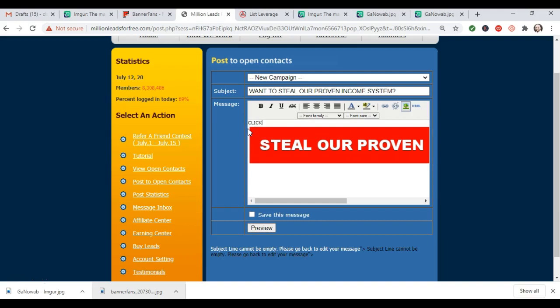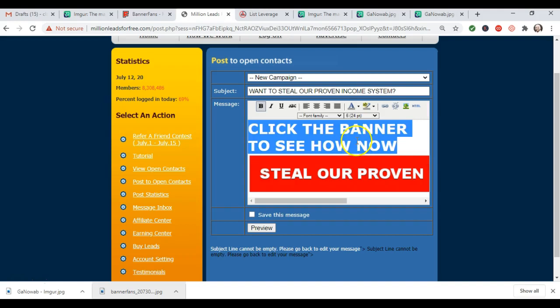Now I do this on this site. I usually include click this banner in the ad text, but I didn't for the sake of time. So I'm going to put bold. The font family is fine the way it is. I'm going to make it stand out, so we're going to use that.